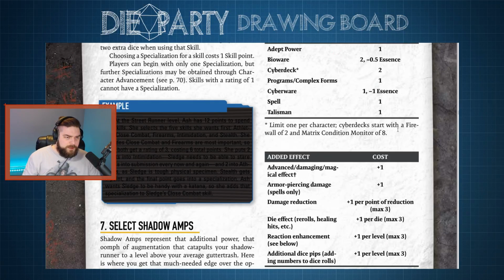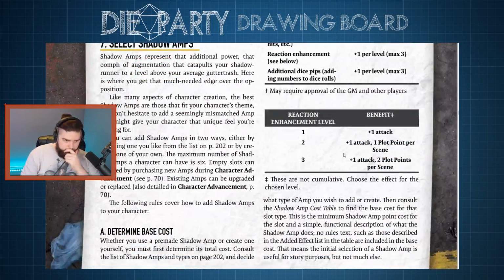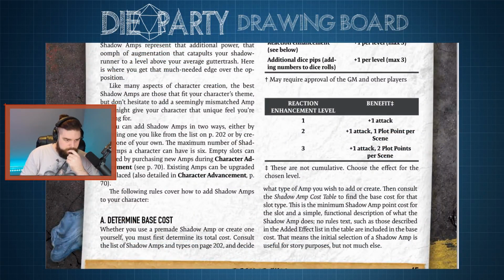Okay, so limit 1 per character subject with firewall. You can only have 1 cyber deck. That makes sense. All right. Consult the shadow amp table cost to find the base cost for that slot type.